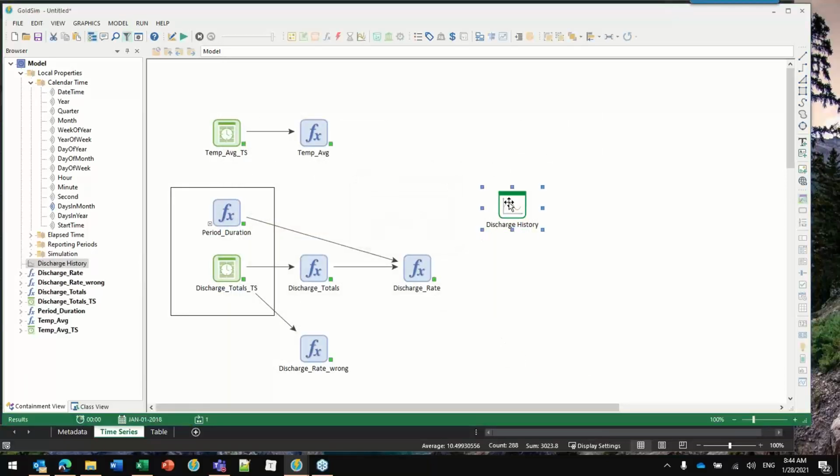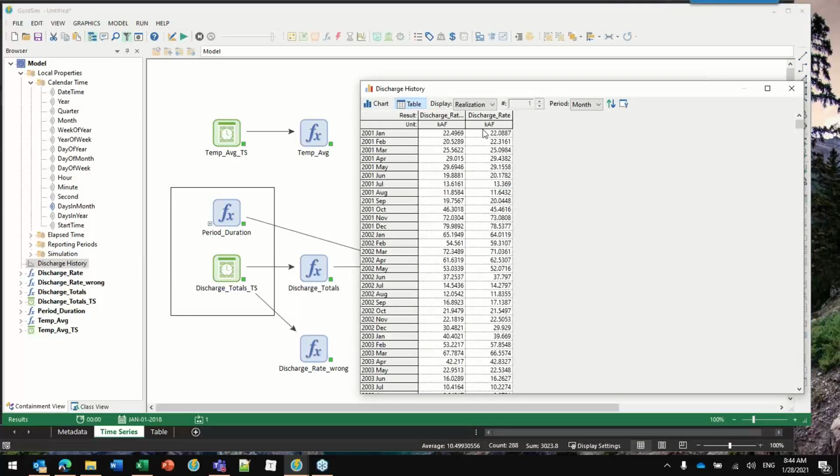Run the model and look at our results, and you can see this says, let's see, 2001 February.